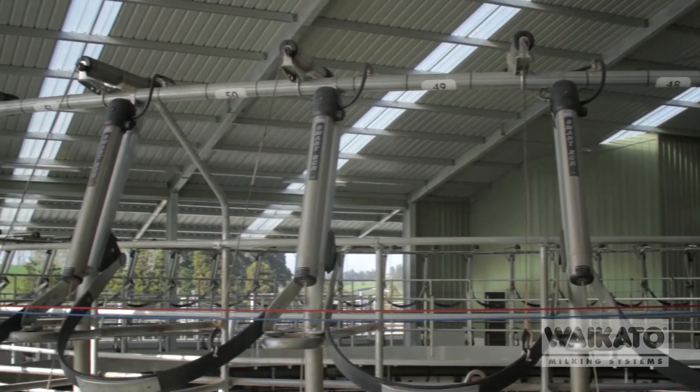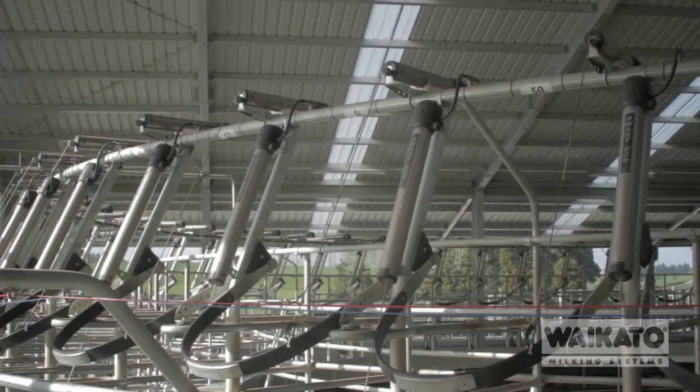With the uptake of technology in dairy sheds today, and the technology is always moving forward, it's very important that you can update or implement technology at any time. So with the integration of the ECRs and the bowl restraints, it's been beneficial, but it's also beneficial if we can add those at a later date. So it's a whole in-house system that can be upgraded at any time.